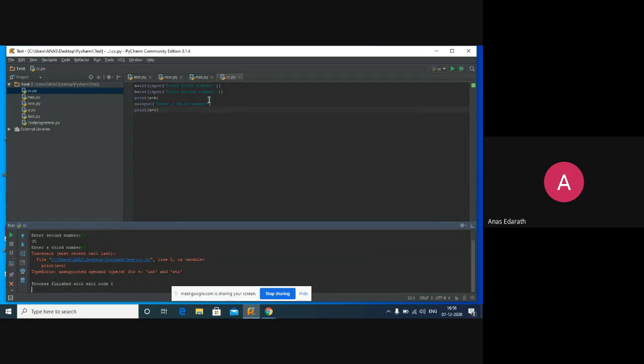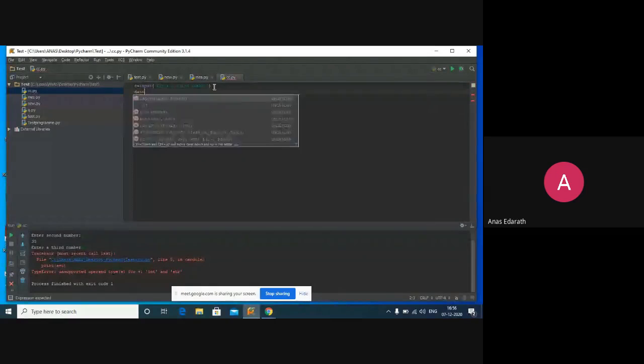For that, I am giving one more example. Listen, suppose I am cutting this part, then d is equal to input, enter a fourth number.